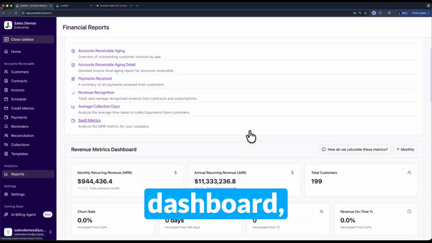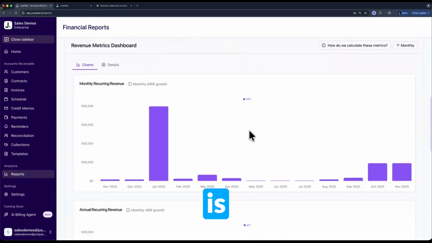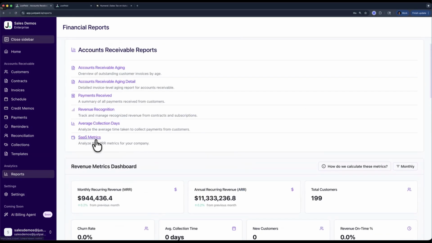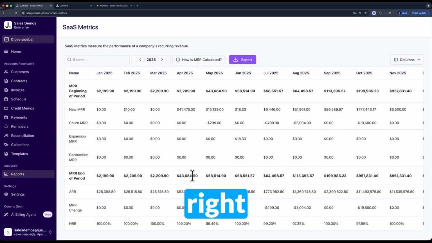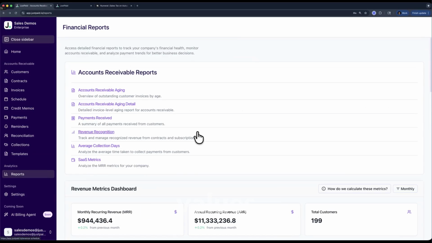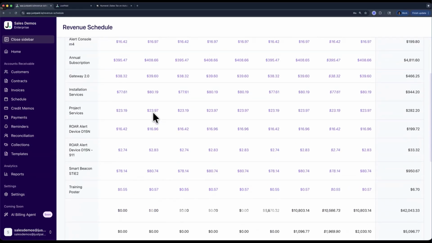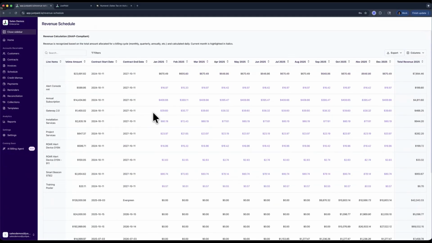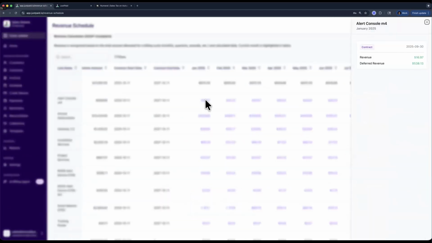So the revenue metrics dashboard is just an overview of everything that we capture. And then what our clients use is SaaS metrics and RevRec. Those are all generated in real time. So if a new contract has been accepted in the system, SaaS metrics is updated right away. Revenue recognition is updated. Churn is calculated. MRR and net retention value are calculated. And of course, with the revenue recognition schedule, we track both how much revenue has been recognized and how much revenue is in deferred balances. Daniel, if you click on any of the highlighted numbers, you can see the slide-out for what's in deferred revenue balance and what is in revenue.